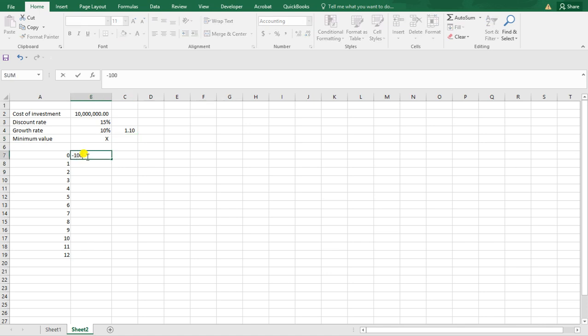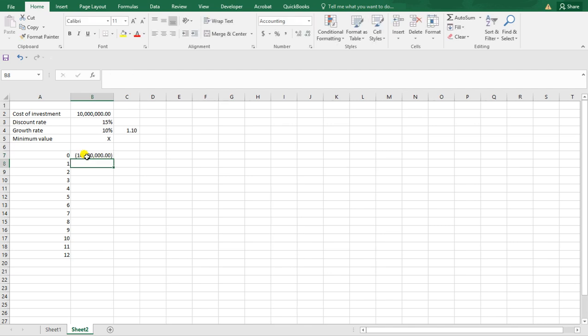So year 0, I'm having an investment of 10 million, which is our outlay. Year 1, I'm having X, which in this case is 1. Year 2, I'll be having X times the growth rate 1.1, right? So that all through for 11 years, basically, just a moment, I need to lock this one. All through, because that is a constant factor, that's why we are locking, all through to year 12, I'll be having X, I'll be having 1.10x, I'll be having 1.21x, I'll be having 1.33x, I'll be having all these details, right?